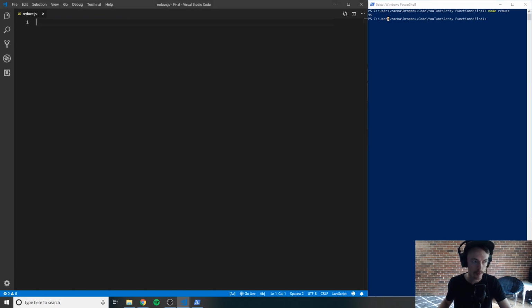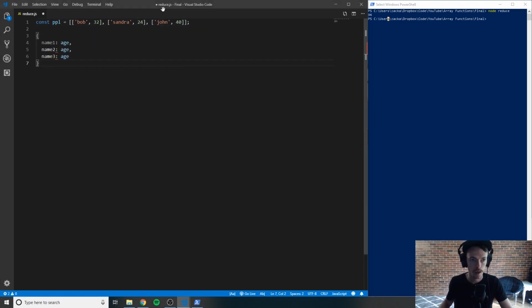So now let's look at a little bit more of a complex example. Let's say we have a two-dimensional array here. And inside of each array that's nested inside of this external array, the first index is the name and the second index is the age. And that's the case for all of these internal arrays here. And what we want to do is reduce this array to an object that looks something like this, where the object has each key being the name of the person and the value for that key being the age. We want to reduce this two-dimensional array to an object that looks similar to this.